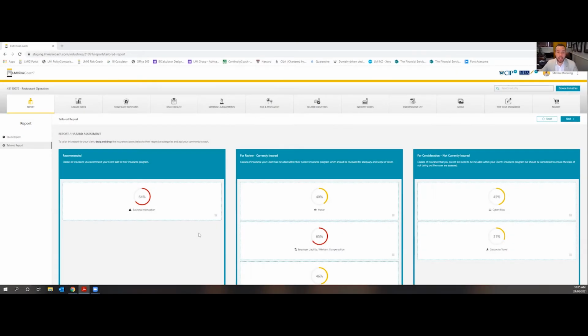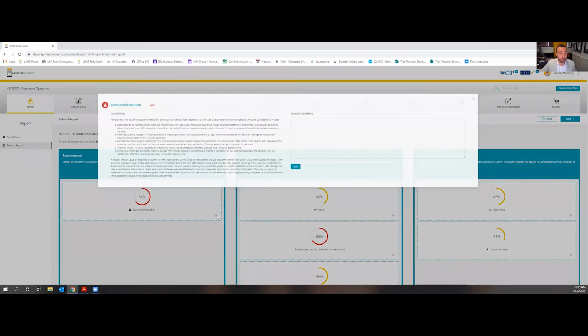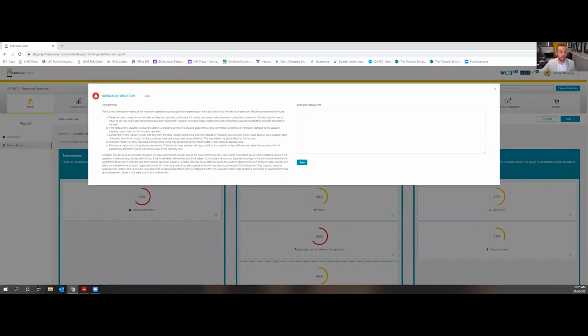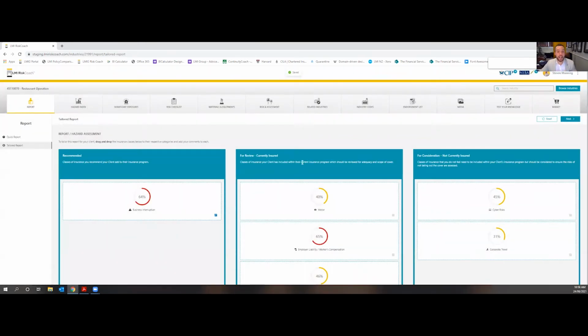So once we've now dropped each of those classes of insurance into each of those 3 buckets, we can go through and start leaving our own commentary to complement that existing content there. So what we do is we click on the text box, up pops that explanation and description of the risk and that class of insurance with the rating that RiskCoach generates. And over here, we have our advisor's comments box. So all we need to do is click in there and type away. And as you can see, I've just added a quick comment there saying business interruption is a class that I strongly recommend that could be explored this year as their business is so heavily dependent upon its location. So a little bit of information that I've just typed up there. Save, and now it has been added to that report.